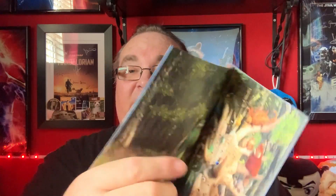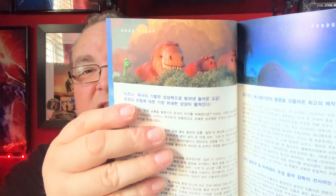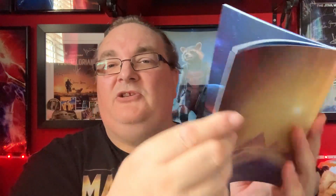So we've got some lovely pictures inside. We do have some writing, which I believe is probably Chinese, but I did see some English writing in here as well. So more pictures — lots of English writing in there. So it's kind of like half the book is maybe Chinese and half the book is English. That's pretty good. It looks like it tells you all about different characters as well. So that's really nice — that is fantastic.